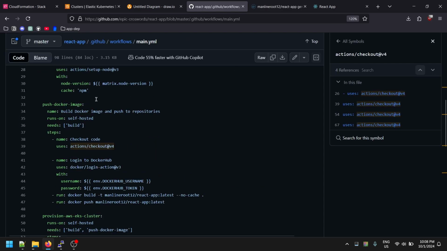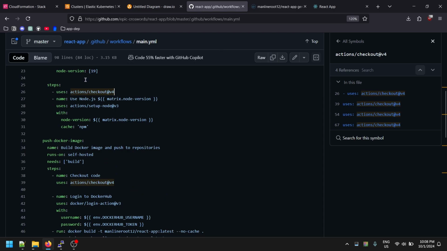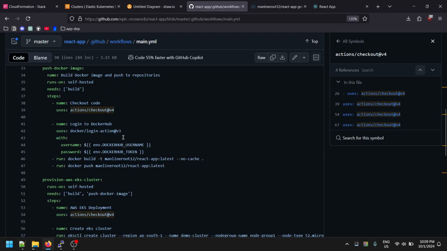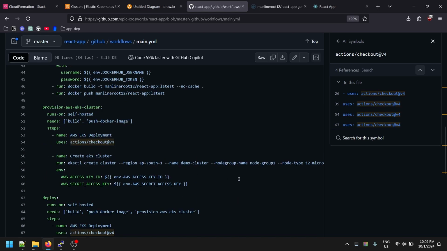That particular action, that particular module or extension, is outdated, so it was not able to fetch the code properly, or there were some issues related to that. I just replaced v3 with v4, and all the things were automatically done.